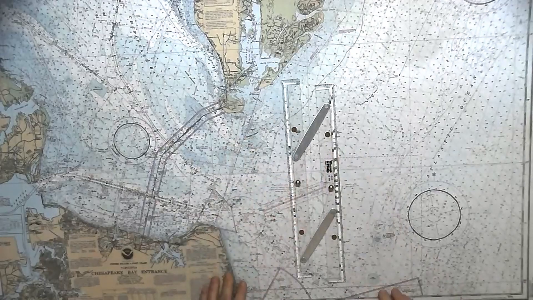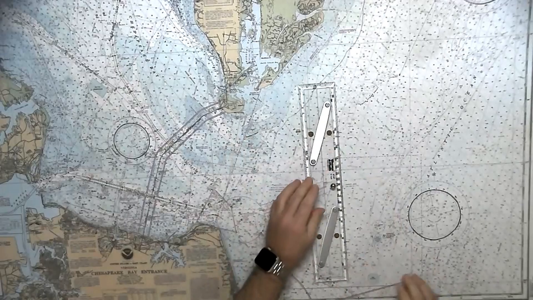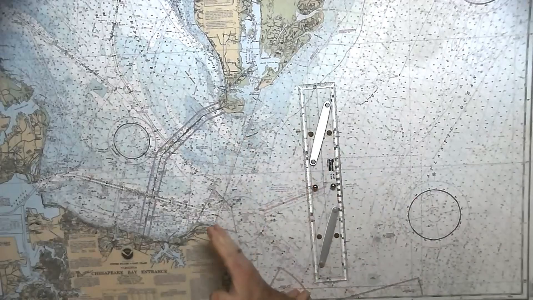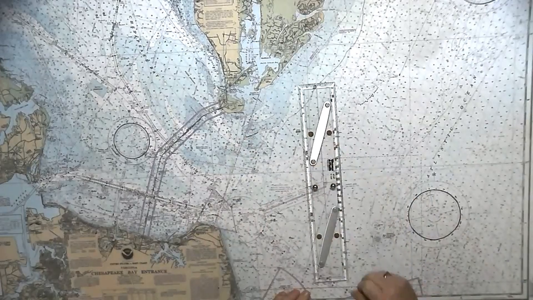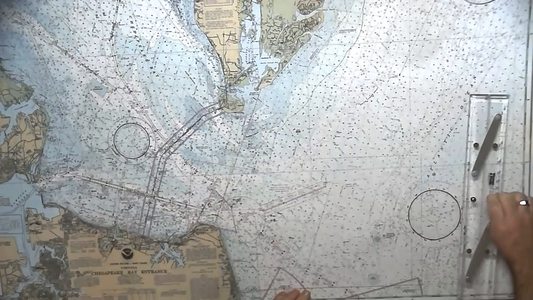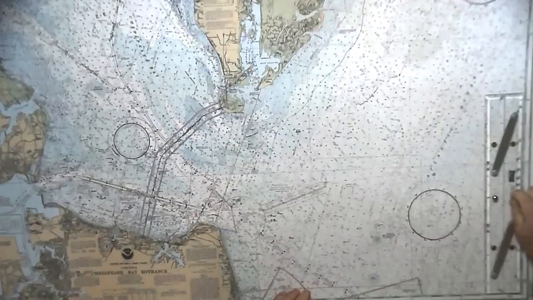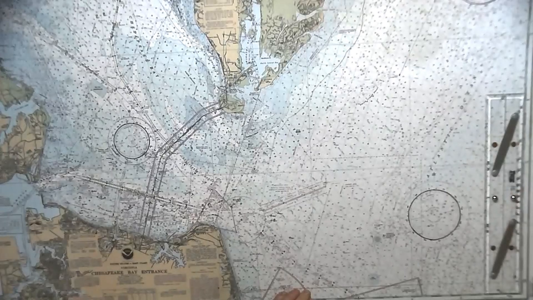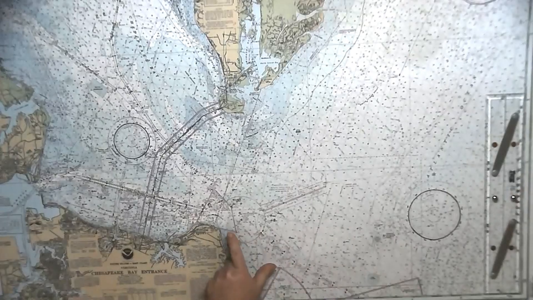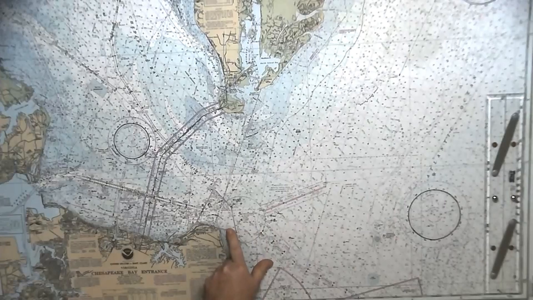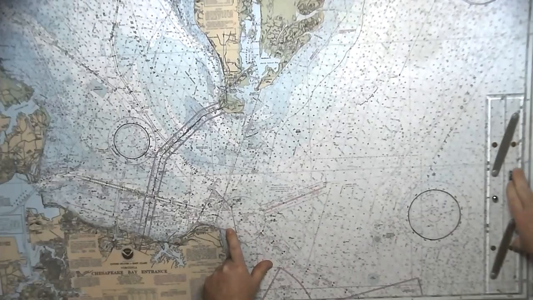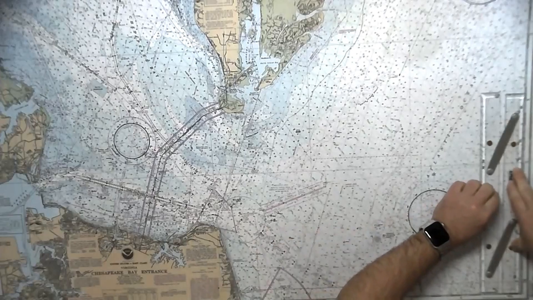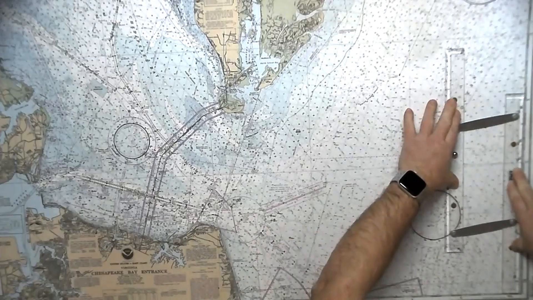Now I'm going to show you how to move the parallel rules in a horizontal fashion as well as even a 45 degree angle or vertical as the case may be. So for the purposes of this example I'm going to start in the lower right corner and I want to end up somewhere over here. So once again I'm going to anchor my hand as best I can with firm pressure and I'm going to start walking the parallel rule.